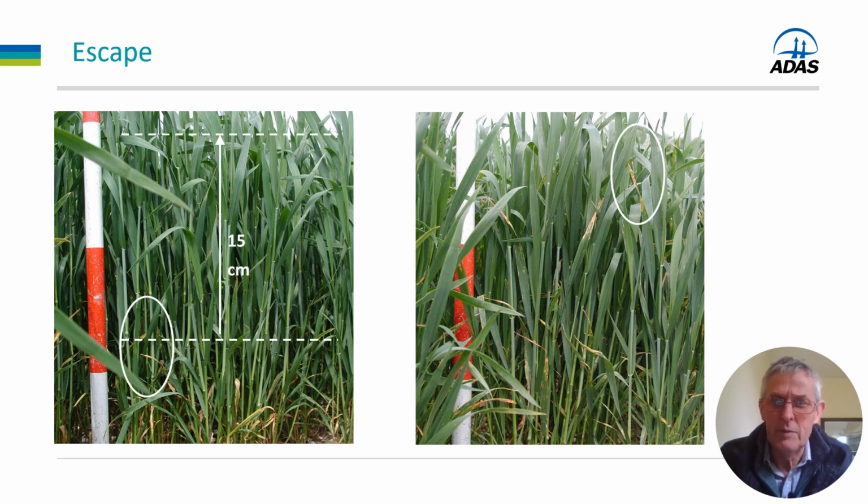Whereas if we're faced with the position on the right, where leaves are containing sporulating lesions that are right up and adjacent to the emerging leaves, then it's going to need very little rain, or indeed just some surface moisture and movement of the crop, to spread spores from those lesions onto the flag leaf and create a severe epidemic.